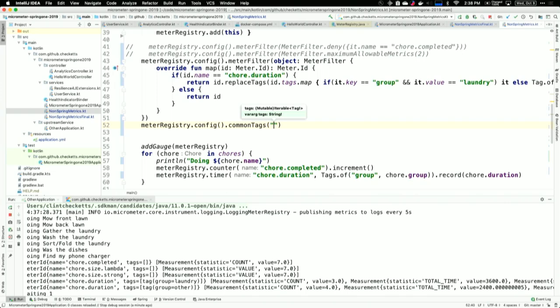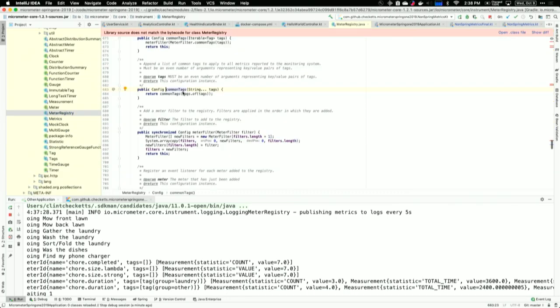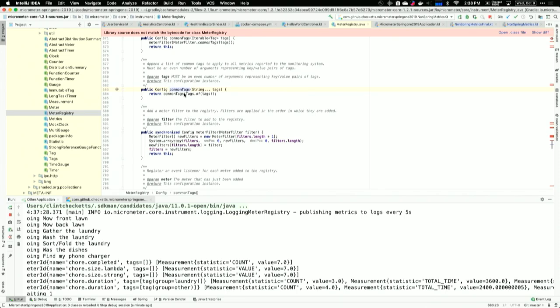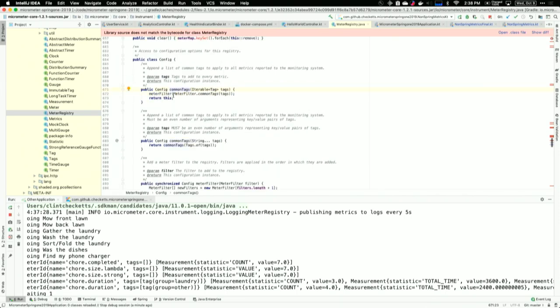And so I might say that the team is the spring team. I just promoted myself. Okay, so now what this does is it's doing the same thing using the same mechanism as the meter filter, so it's the same abstraction you could use. In fact, if you just go and look at it, you can see it's just using a meter filter of common tags.